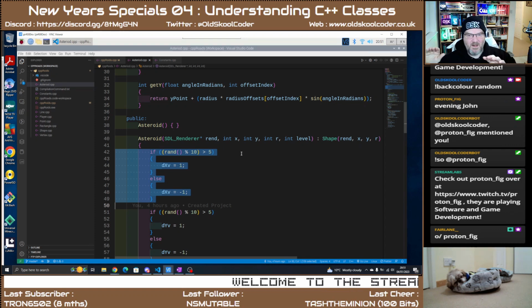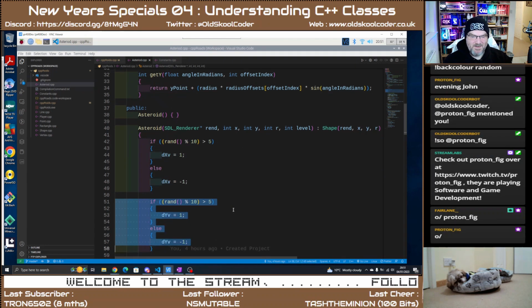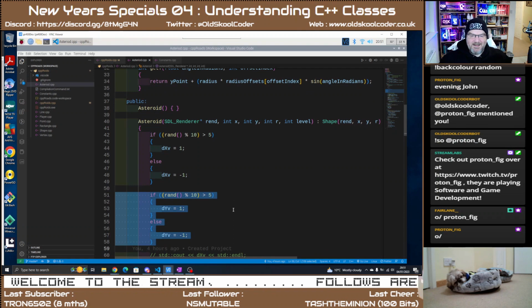If it's less than 5, then we're going left. We do exactly the same thing on the y-axis. Out of a random number of 10, if it's greater than 5, we go up. If it's less than 5, we go down. Or vice versa, I'm not quite sure yet. But it picks a direction.